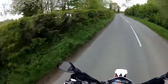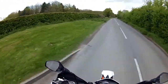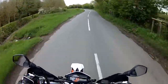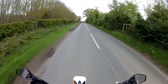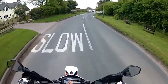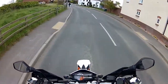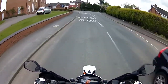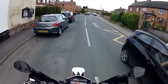So this bike, it costs 7,800 on the road, which, you know, it is a lot of money, but you get a lot of really quality equipment on it, like the Brembo brakes, the WP suspension. Because I was thinking about going for a cheaper bike, but then the problem with that is you don't know how hard it's been ridden in the past. You just don't know the state that it's in, and I wanted something that was going to be reliable as well. So it's another reason I opted for the KTM in the end. And also the guys over at KTM Loughborough are really nice guys as well. So it's always good when you get a bit of a rapport with the dealership.